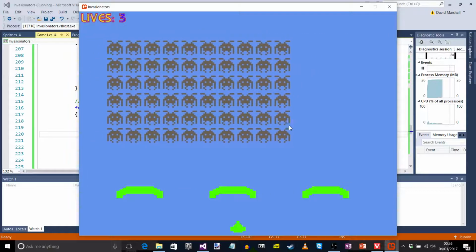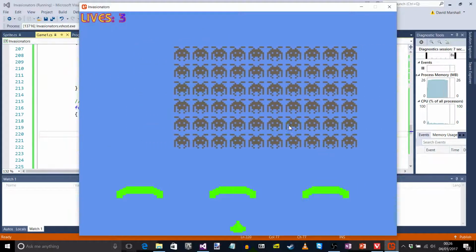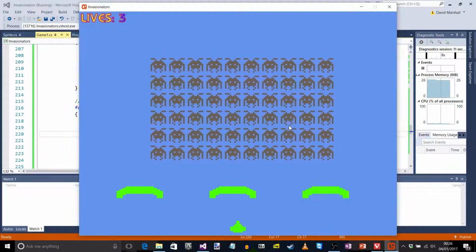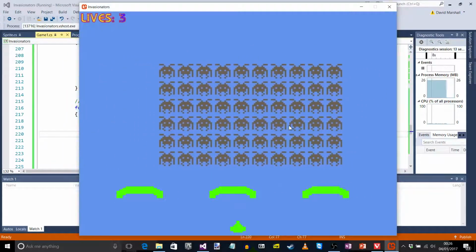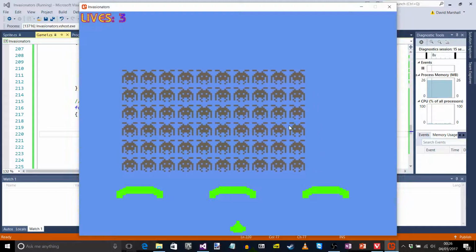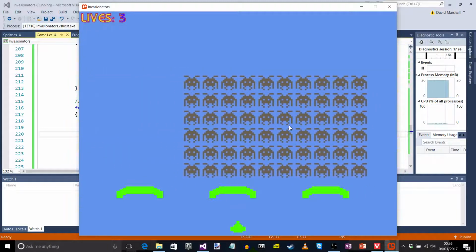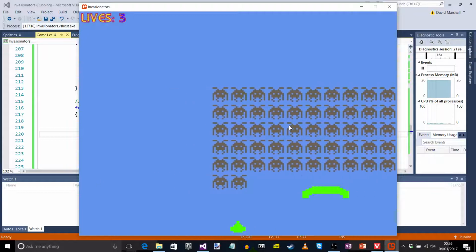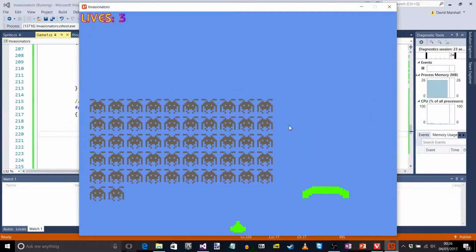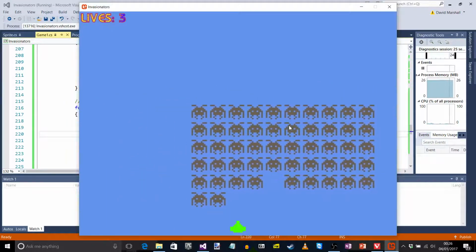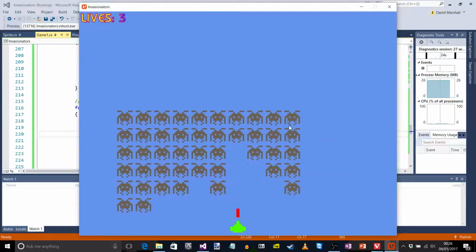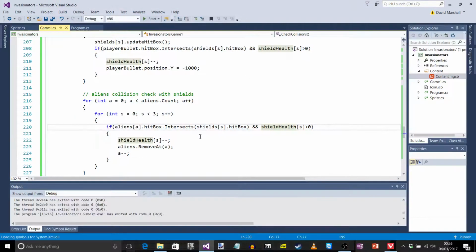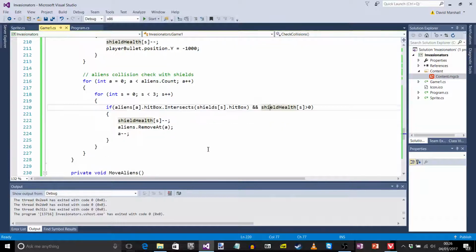As I say, we'll quickly go over the other bits and bobs. Maybe throw in a few sound effects and whatnot. Come on, we should have 3 aliens killed per shield. Yeah, that's worked. Difficulty's not up to par. I guess it will be once they start shooting back though.